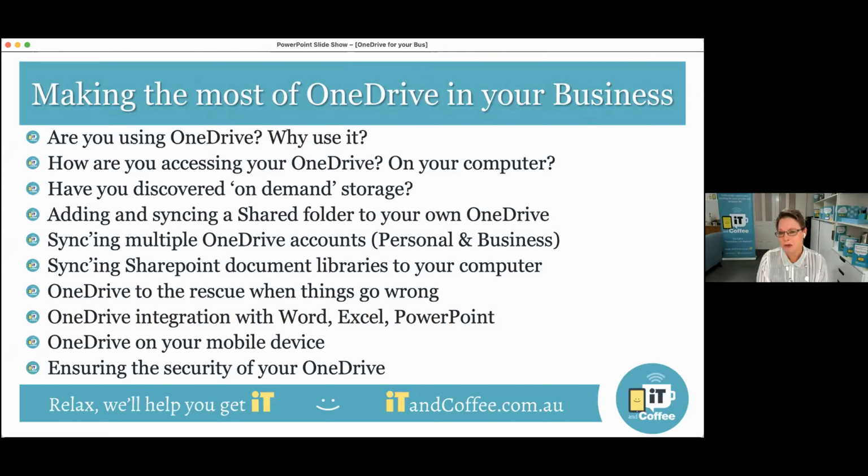So these are the topics that I thought of to talk about today. First of all, are you using OneDrive? Hopefully you are. If you're not, you'll get a little bit of an insight into OneDrive and what it can do. Why would you use it, and why should you use it a lot? How are you accessing it? That's a really key thing. How are you getting to your OneDrive? Are you going to a web browser to access it, or are you actually using it on your computer, integrated into your file explorer or your Finder? And importantly, if you're doing that, discovering this thing called on-demand storage, making sure that if you need to, you're using that to optimize your storage.